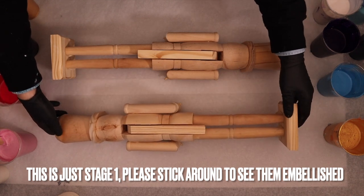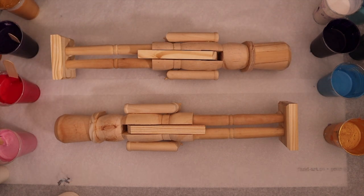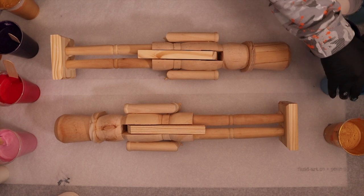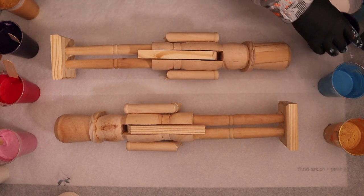So now I'm going to turn over my little drummer, now you've seen his face. We've got two very, very different color palettes. Show Pony, what have you got? I have all these different blues. Super cool tones.